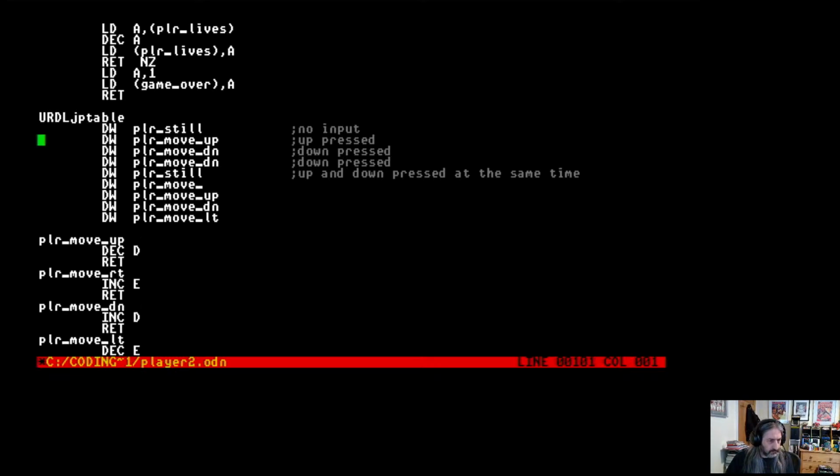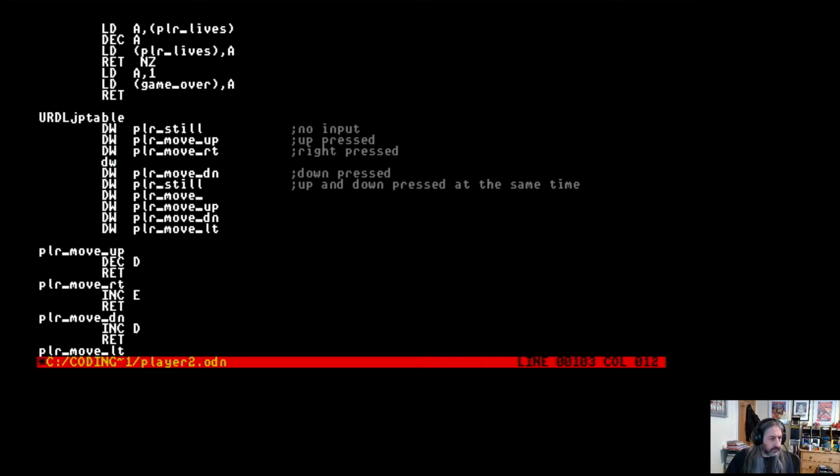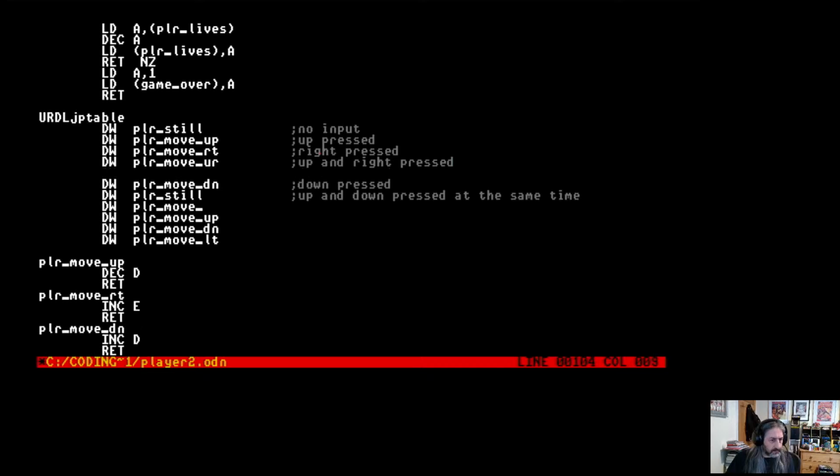Didn't mean to do that. Right. And then we have player move UR, up and right pressed. So that's our first 4 values, so the first 2 bits.